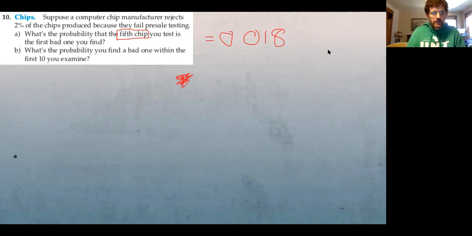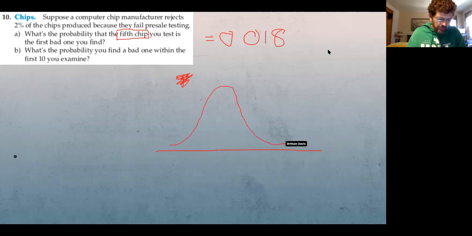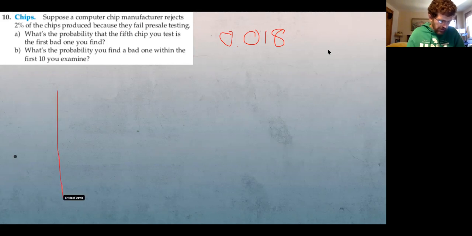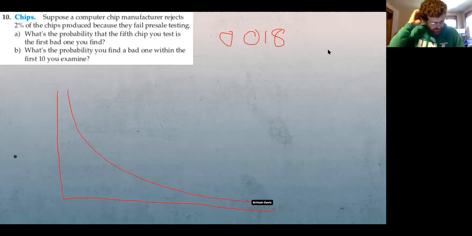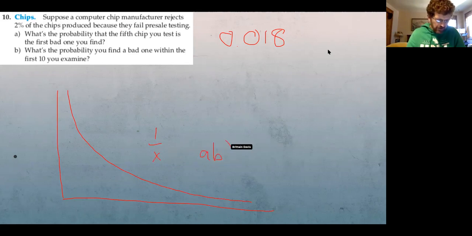And maybe it's worth it right here to show what a geometric distribution looks like. We already have seen the binomial one looks, eventually it can look somewhat normal. Maybe sometimes it's not that clear looking, but it does have that kind of normal distribution for the binomial. But the geometric instead looks like this. And this would either be something that looks like an inverse function or a power function, which I think is ABX.